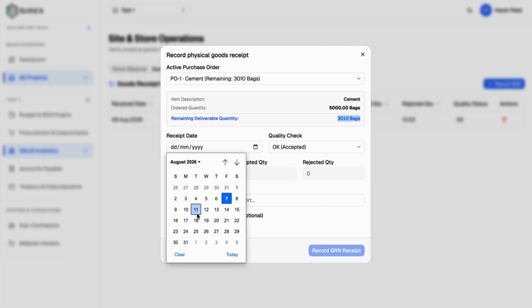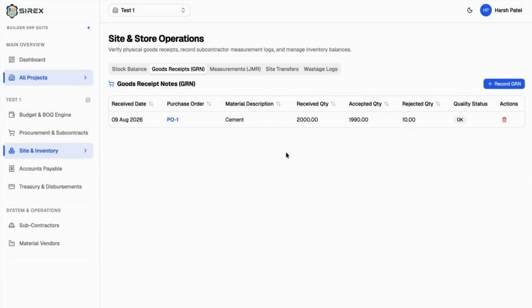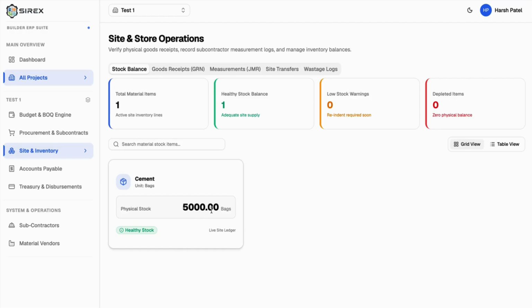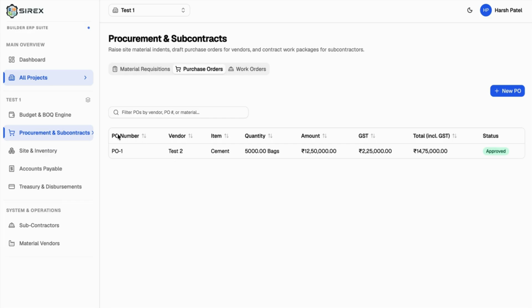Let's say now we received all of them, and we accepted all of them. So in this way, we will record the GRNs for all the purchase orders, and the stock will be updated automatically. So now we have all the 5000 bags received based upon the purchase order which we have created.